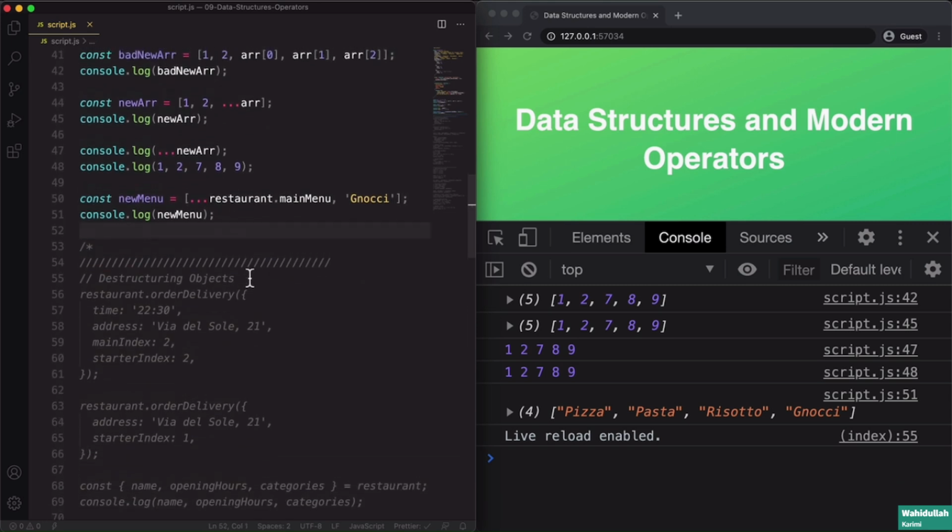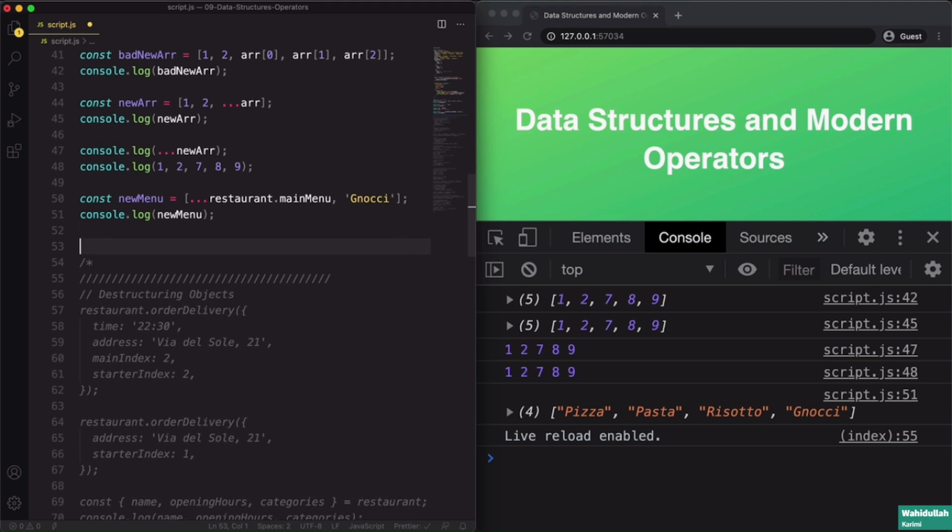Okay. Now, you might have noticed that the spread operator is actually a bit similar to destructuring, because it also helps us get elements out of arrays, right? Now, the big difference is that the spread operator takes all the elements from the array, and it also doesn't create new variables. And as a consequence, we can only use it in places where we would otherwise write values separated by commas. And in case you're taking notes, probably what I just said would be very helpful to have as a note.